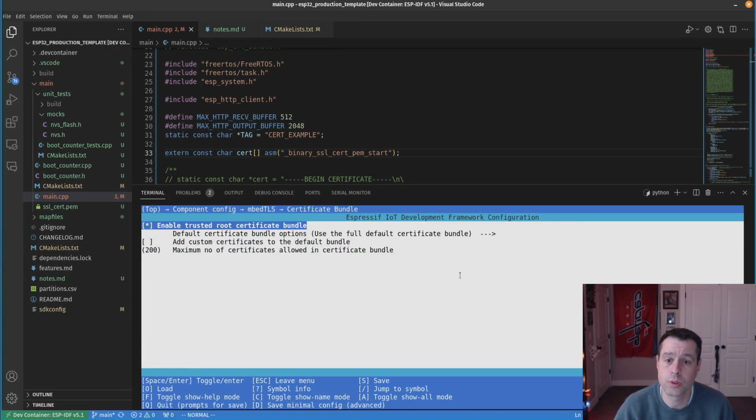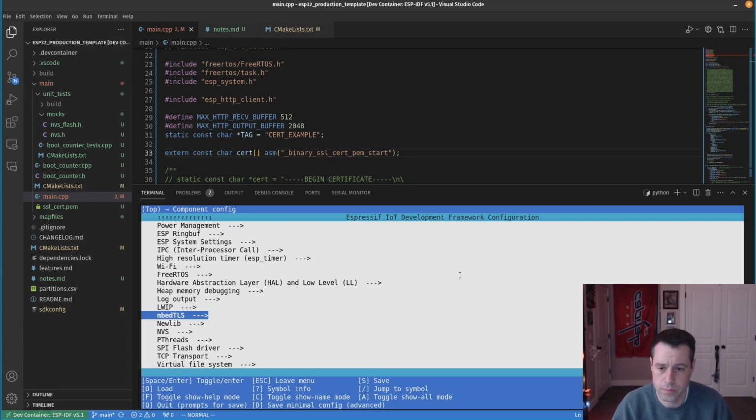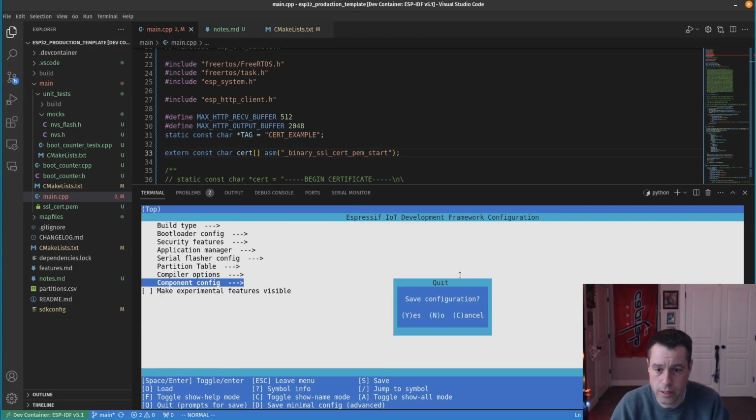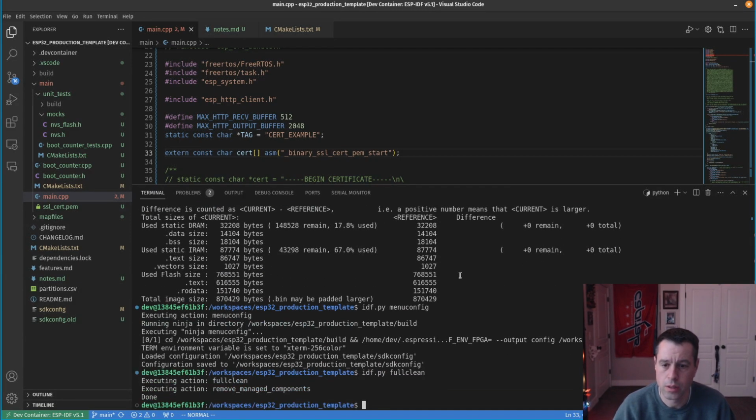It says enable trusted root certificate bundle. Now, I'm not using it, but I don't know if it's being built in. So I'm going to turn off this trusted root certificate bundle, and then we're going to talk about it for a second. I'm going to say yes. I'm going to do a full clean, but that's not going to matter. I'm going to remove SDK config because I wanted to build it from scratch.